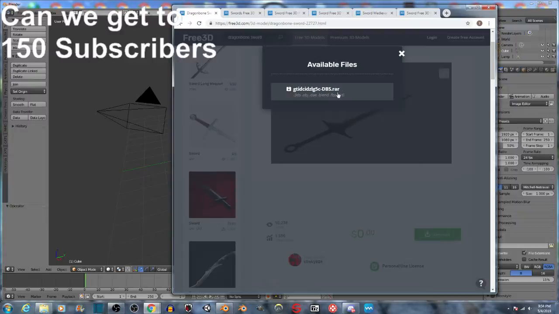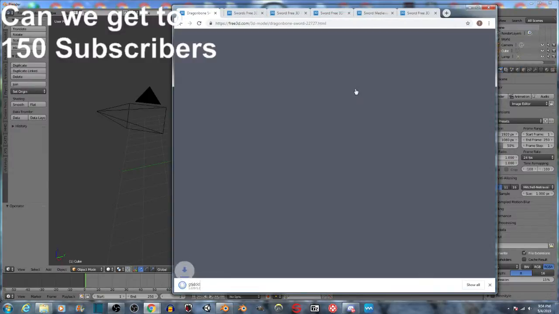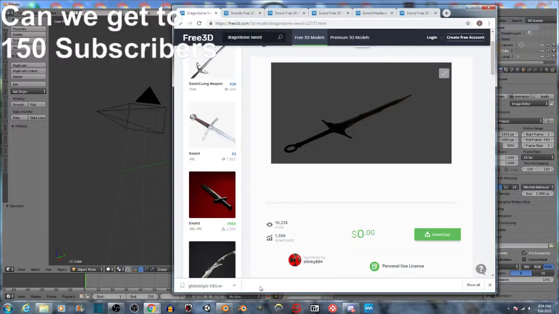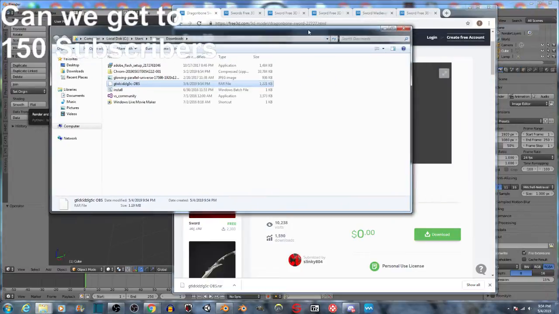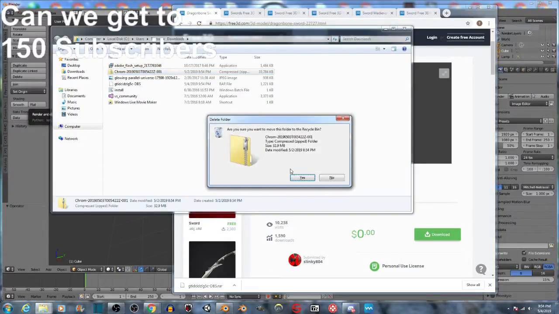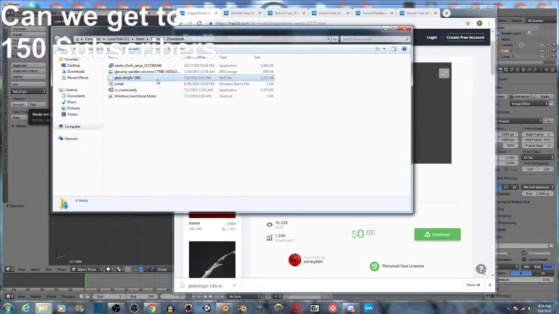So when you hit download, you get this right here. This one's a .rar, and it'll tell me all the file formats it downloads with it. And there we go. Now, .rars or .7 zips, which are .7z files. Okay, so I'm just going to open another folder. It'll pop open my downloads right here, and oh, I forgot to delete that. Hold on a minute. That's an MMD right there. Okay, so right here is the actual file.